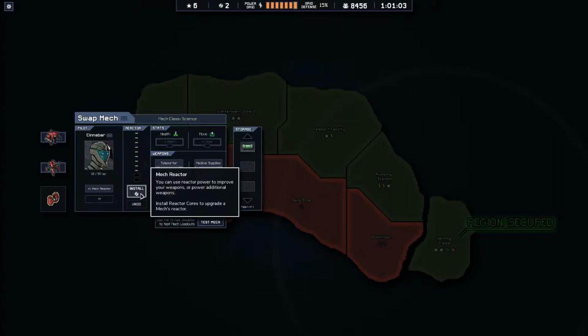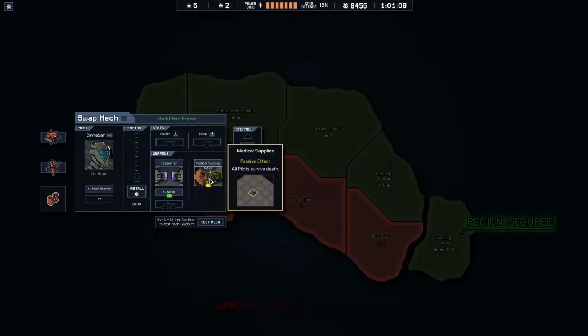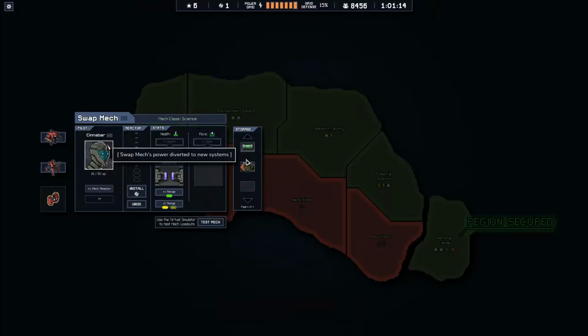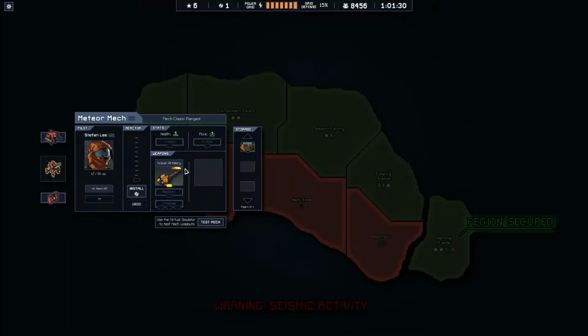We have medical supplies on this guy, so we could look at his medical supplies. This is everybody. So let's go ahead and do this. Install one, turn this on. Give him an acid projector to help out. So now he's got a little push and the ability to put acid on people. Acid is not necessarily our most useful thing, but we could work this. We could use this to deal with some enemies, probably. So now we're going to give this to him.